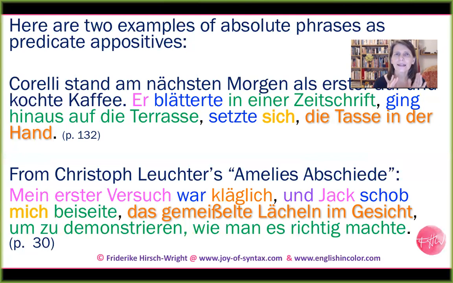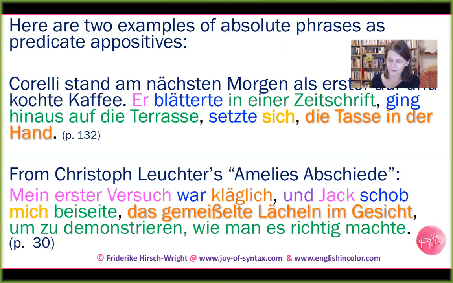An absolute phrase is sort of a verbal snapshot of a situation or of an aspect of the situation that we then add as a descriptive detail. Or it can be a summarizing thing. It doesn't always have to be a snapshot, but it often is. And so we see that. So we hear, you know, he's leafing through the magazine, and then he walks to the porch, and he sits down, cup in hand, you know, and then that means, okay, the zoom lens zooms in, and we see the cup in his hand.